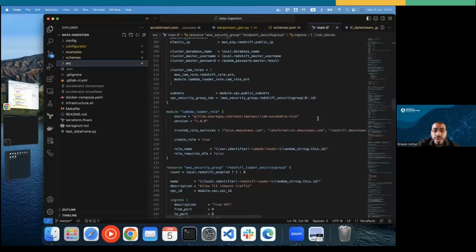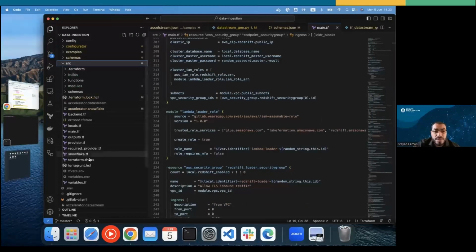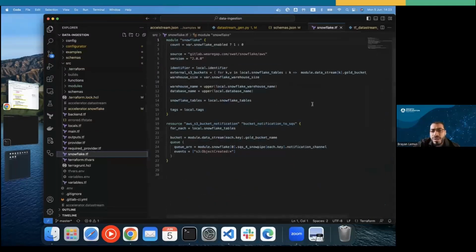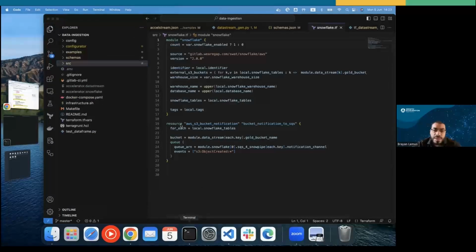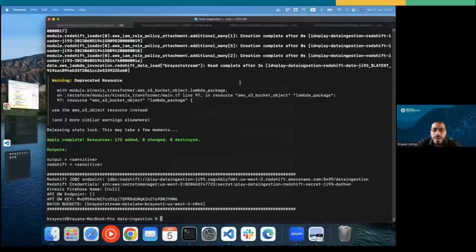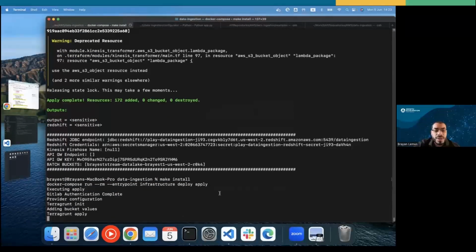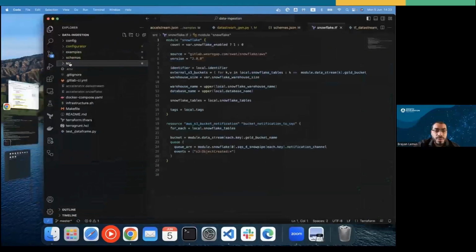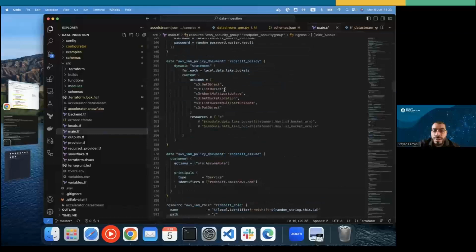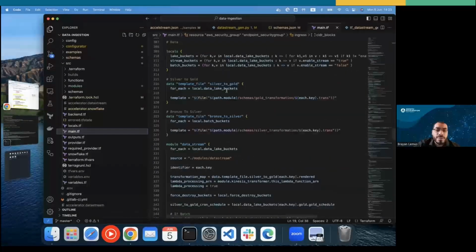We have a Redshift cluster and we have a Snowflake cluster as well. The Snowflake cluster is optional, so we deploy or not deploy it based on the requirements and needs of the deployment. So basically, what we have to do is run a specific installation command. In this case, we execute make install, and it will go and read all the different aspects of the Terraform code and deploy them in sequence.